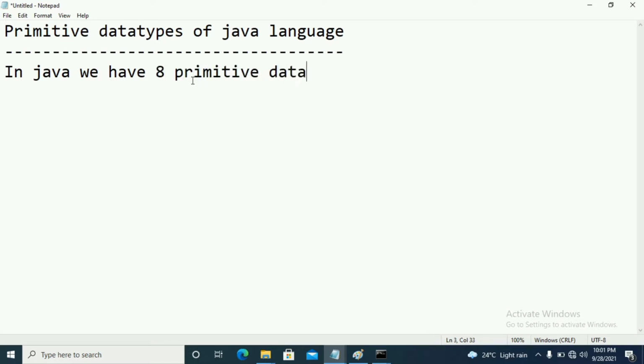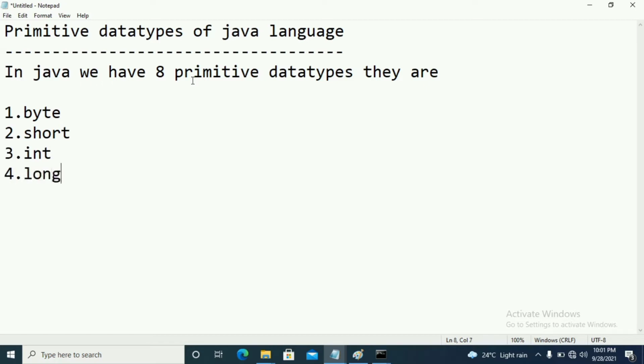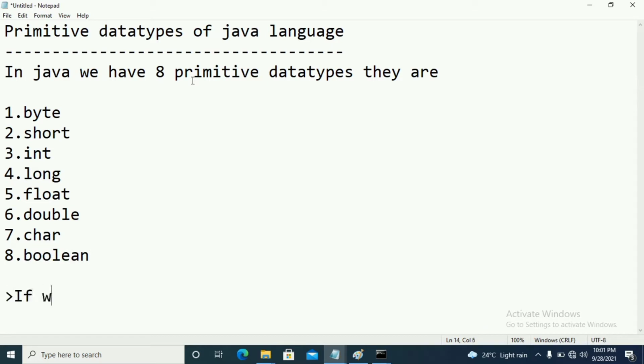They are: 1. byte, 2. short, 3. int, 4. long, 5. float, 6. double, 7. char, 8. boolean. These are the 8 primitive data types: byte, short, int, long, float, double, character, boolean.